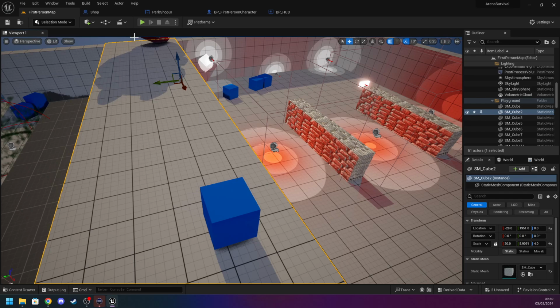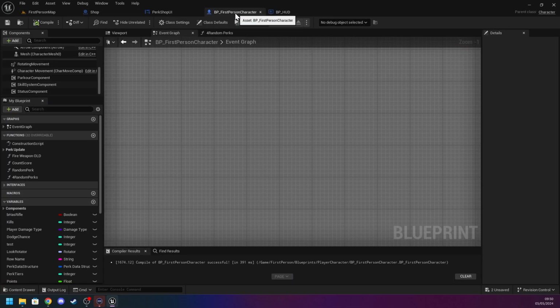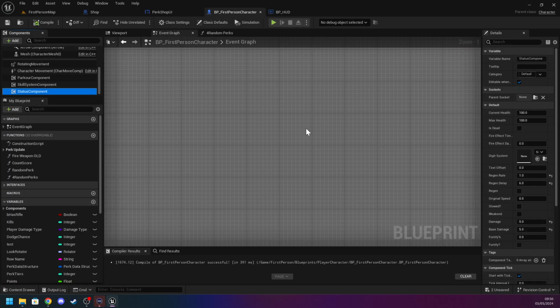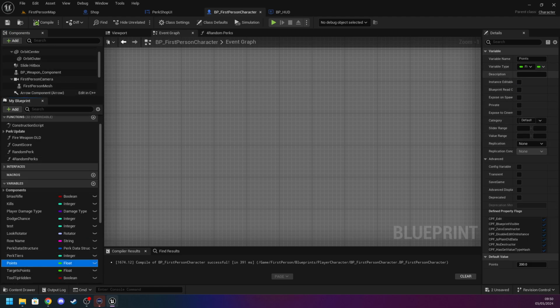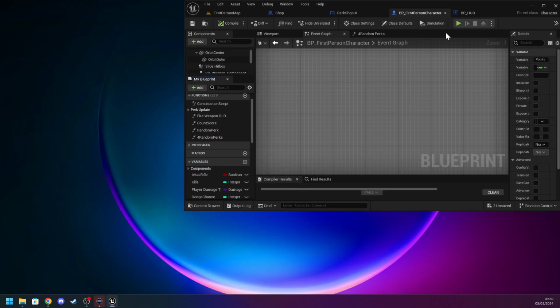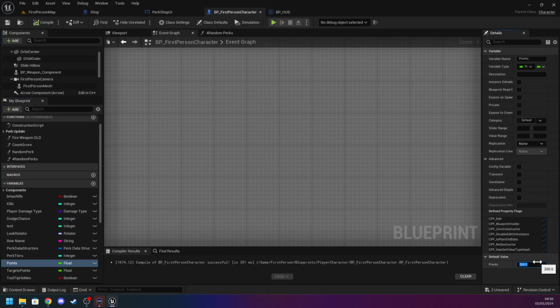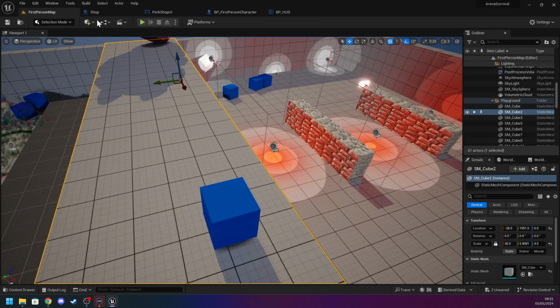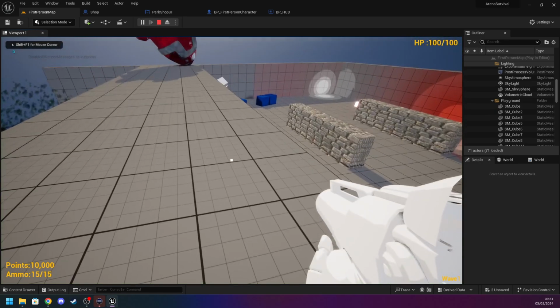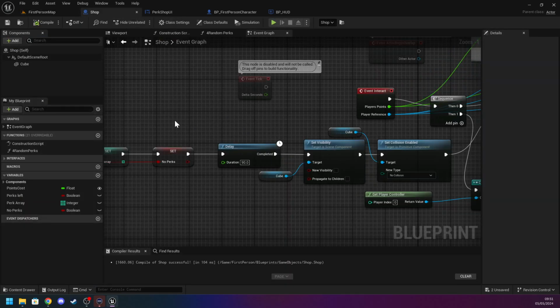I'm going to go up here so the enemies aren't in the way. And I'm going to give myself... Where's the points value? Let's give myself a starting value of, like, that much. Oh yeah, I set it to be invisible, didn't I?